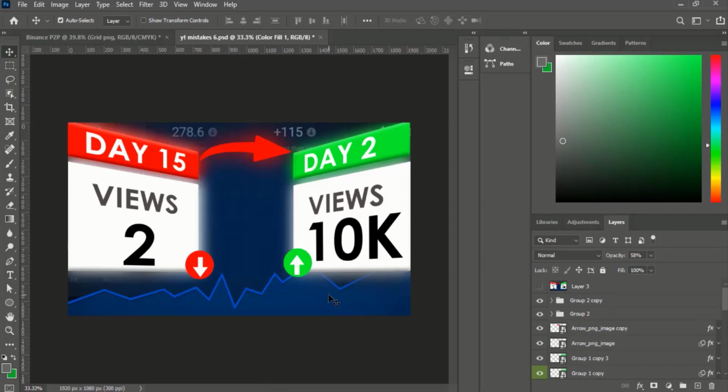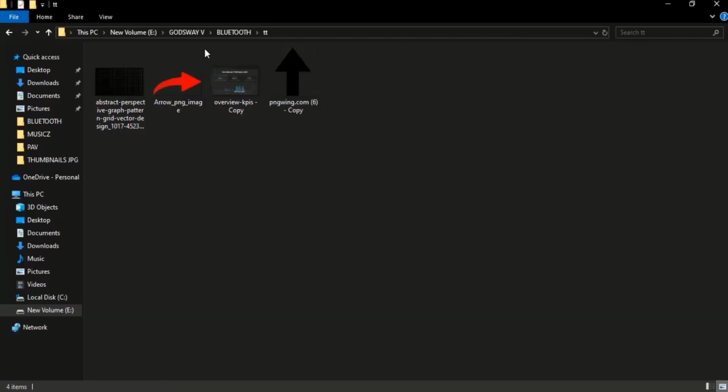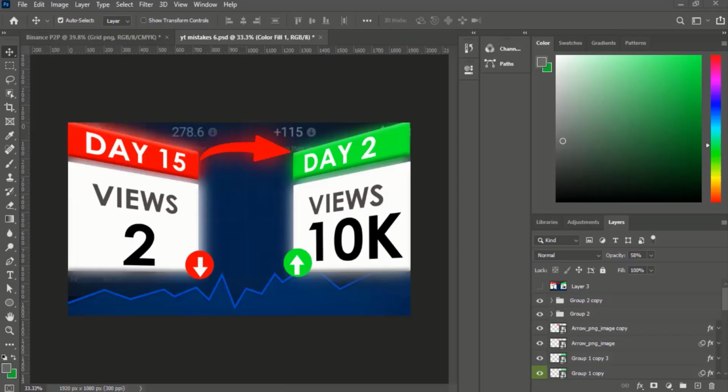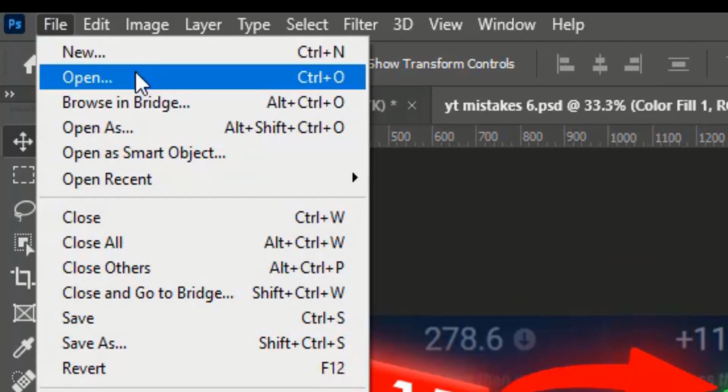Good. So the first thing that we are going to do is gather our resources, and for me, I've gathered the resources. They are right here. I think there are 4 of them, and that is what we are going to be using for this tutorial. And of course, if you want to start, we go to File and go to New.